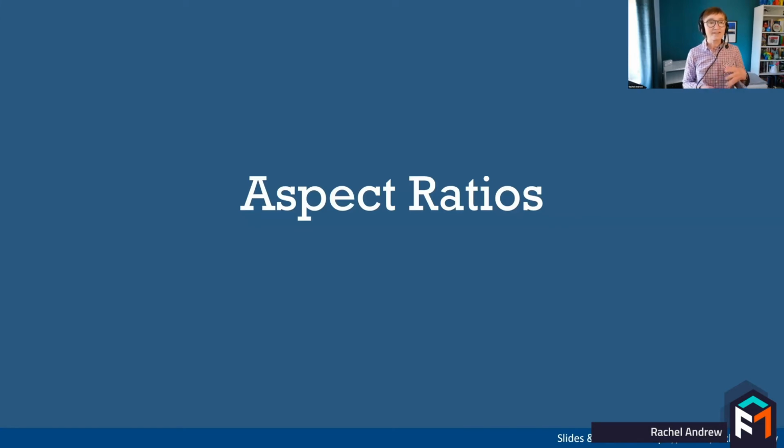And again, tidying things up. People often ask me what I'm most excited about in CSS. And although obviously the big things like grid layout are really exciting, these things that have been a pain for every web developer forever that get tidied up are really neat. And aspect ratios are one of those things.